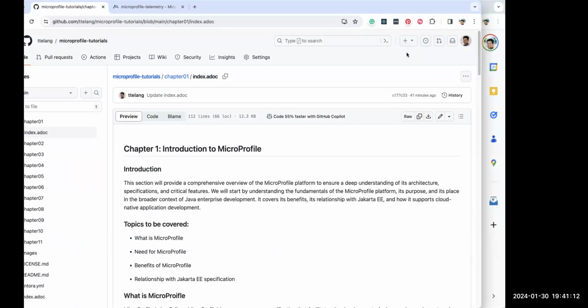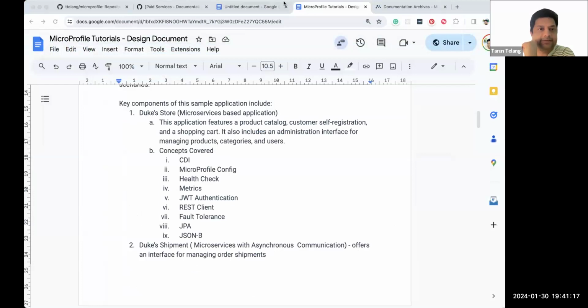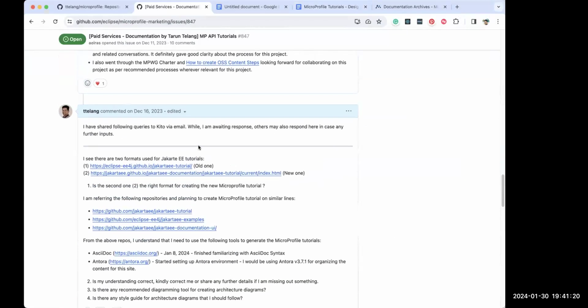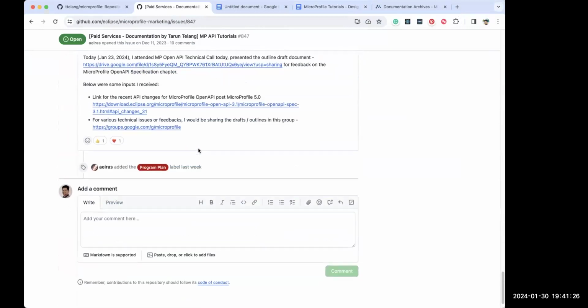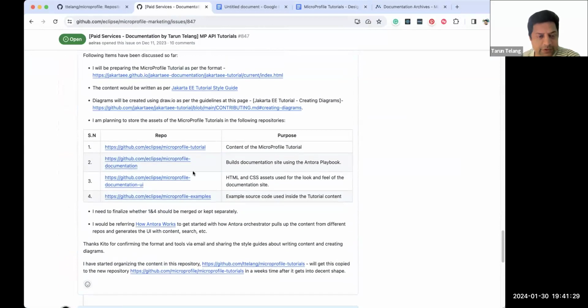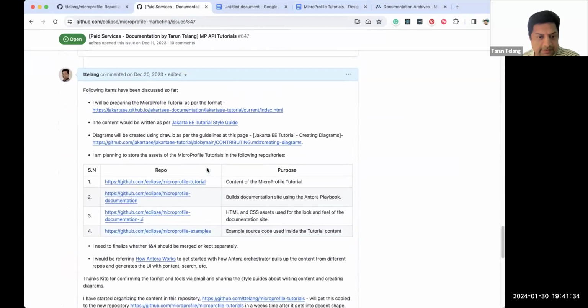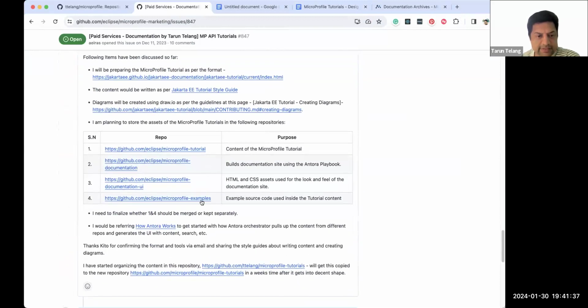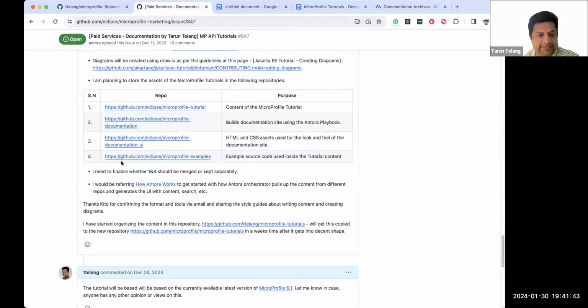So which repo do you store your code in? I will just share how I was planning. And also, can you explain why it should not be in the same repo? Yes, right. So this is how I'm planning it: there will be the source code repo, which will contain the source code used inside the tutorial.